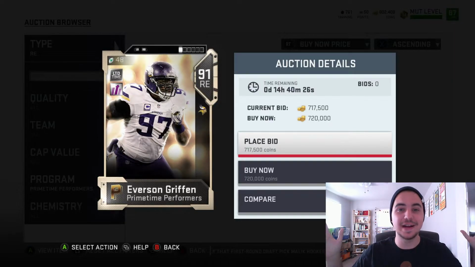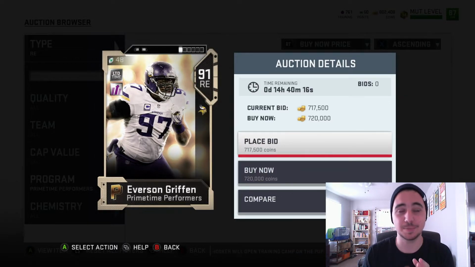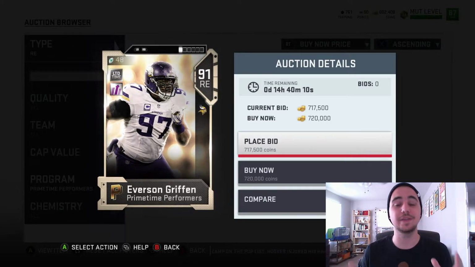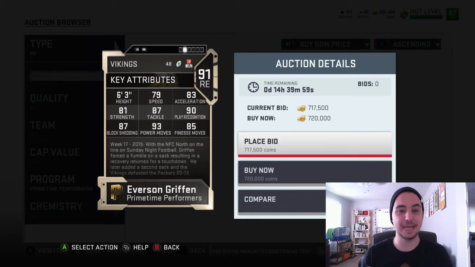Welcome to the top 5. Coming in at the number 5 spot, we have defensive end Everson Griffin from the Minnesota Vikings. I honestly had a really hard time placing this guy on my list, probably the most difficult out of any of the other 10 players, because defensive ends, in my opinion, are just really hard to rank compared to these big skill positions. This card is actually very solid, obviously, to earn him a top 5 spot.